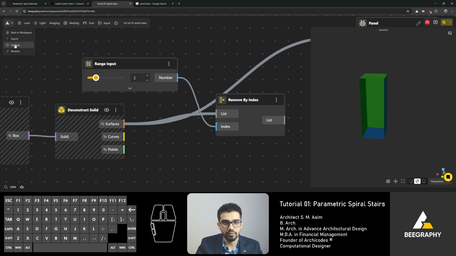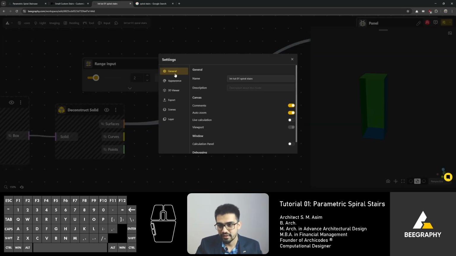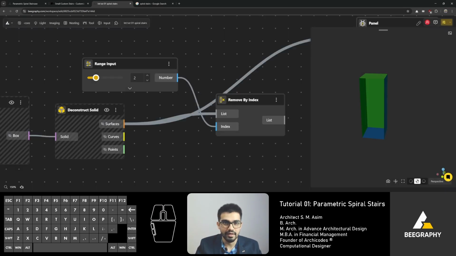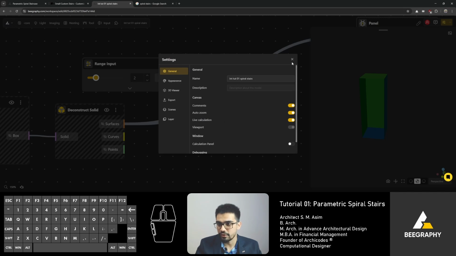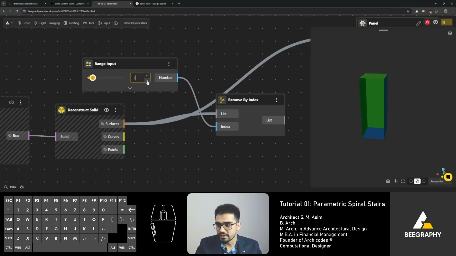If you don't want that, go to settings and then go to live calculation and toggle it on. Again, go to this BeeGraphy icon, settings, live calculation, turn it on. So now when I change it, when you use the number slider, then it works instantly. So this way you can easily check.